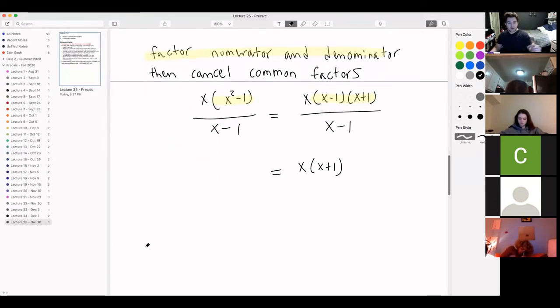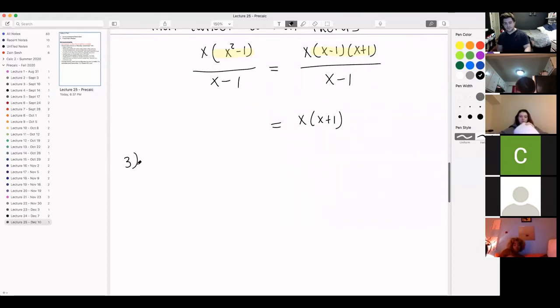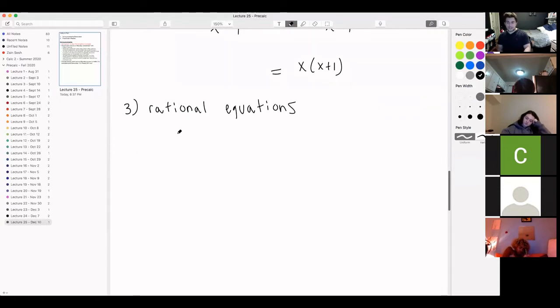Okay, good. All right, so the next thing we did with rational functions was rational equations. All right, so just a quick example about this. Rational equations. I'm not going to go through the full thing, but a question you would see under rational equations would be like this: solve 2x over x minus 2 equals 3 over x plus 2. Okay, and this is a rational equation because all the terms in this equation are rational functions.